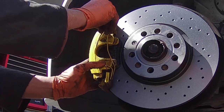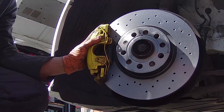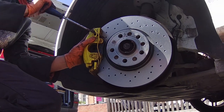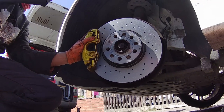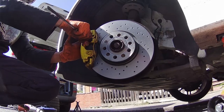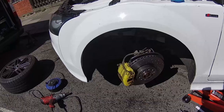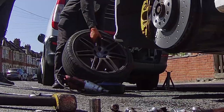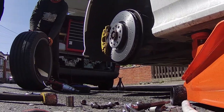Then you should put the caliper holding spring back on. Then you can put the wheel back and you should be done for this side.